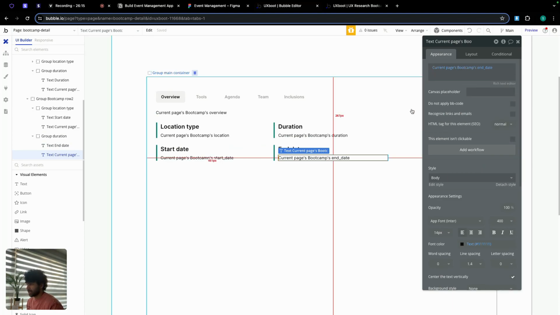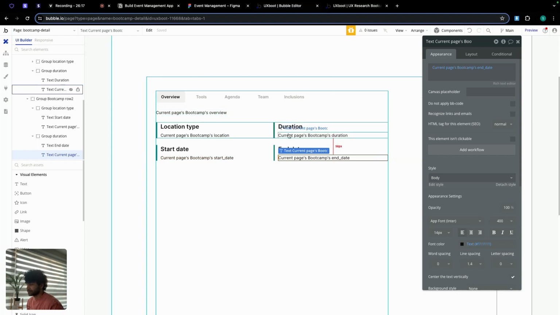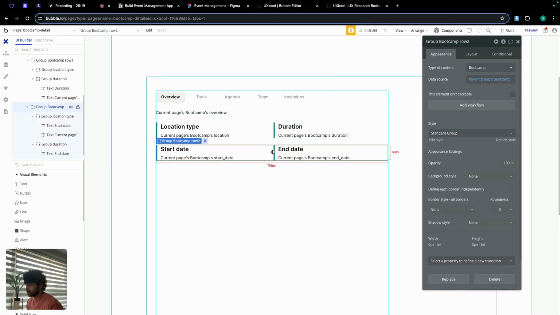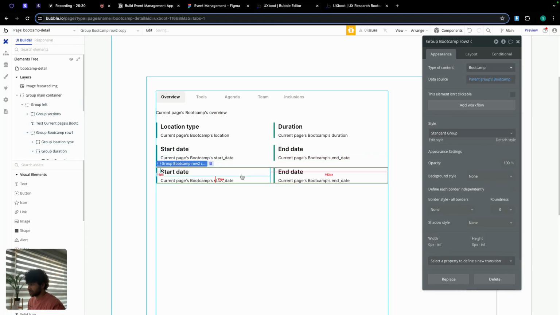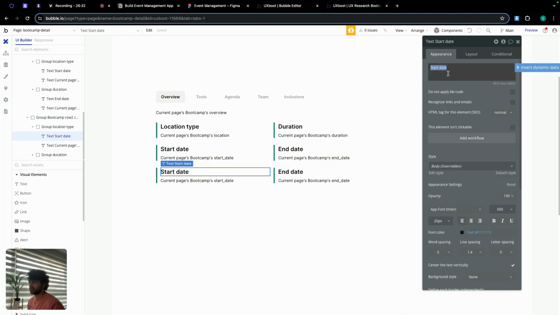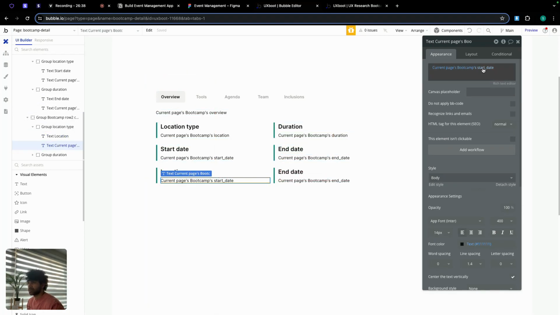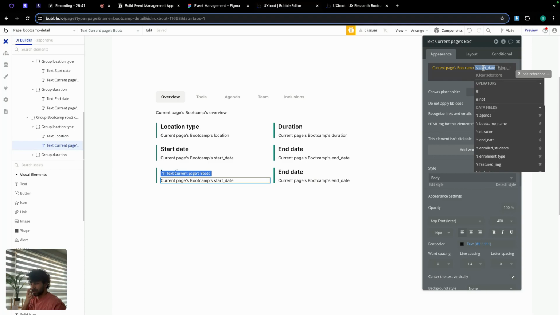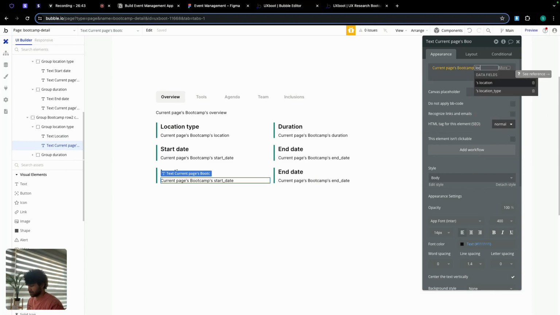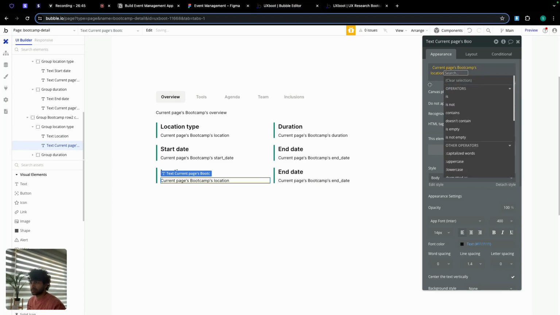And we had one more. Do we need URL? No. Let's just copy and paste this over here. And this is going to be location. And over here, there's going to be current page bootcamps location. All right.